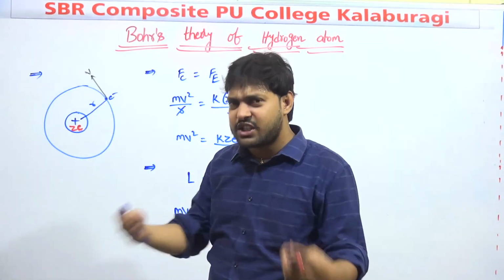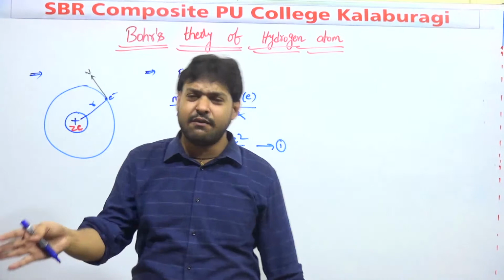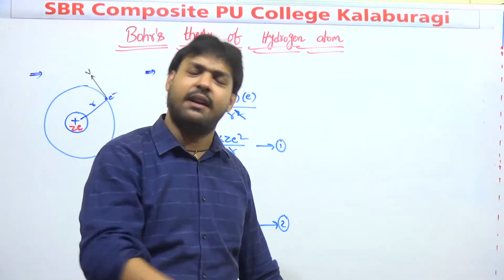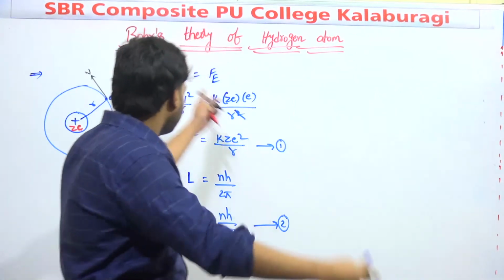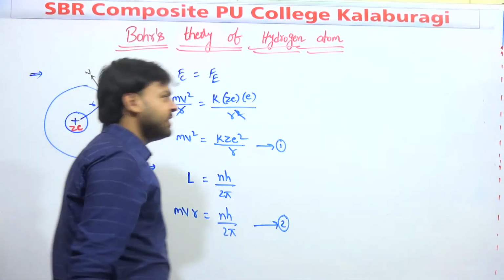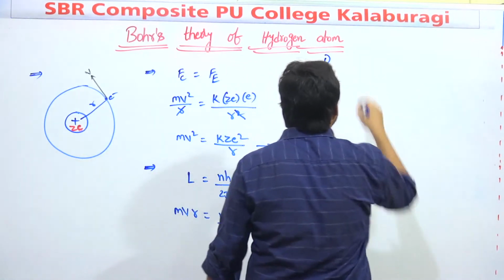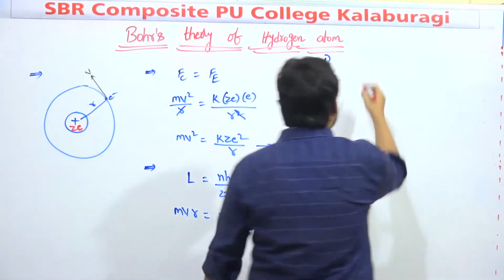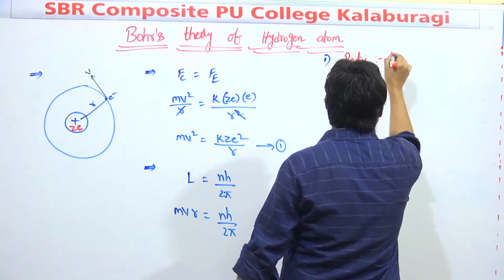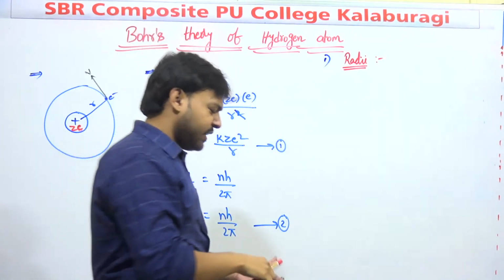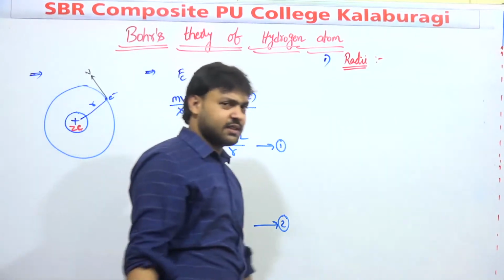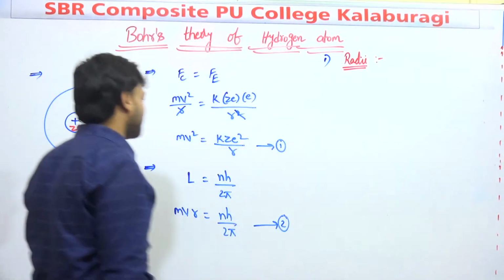So we have to calculate all the things at each and every orbit. We are going in depth, so try to understand the point. Whatever the orbit might be, whether it is radius, speed, frequency, or time period, everything we have to calculate based on the two equations. Not that much difficult. Right? So first equation we got and second one we got. Now I am trying to calculate the first part here, which is the radii of the orbits. Radii in the sense plural, right? So radii of the orbits. So how to calculate the radii first?